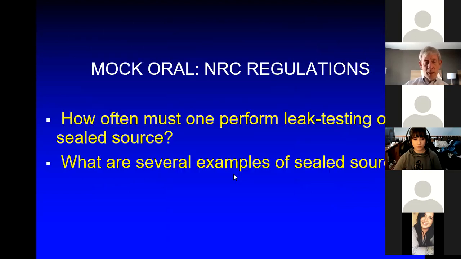Okay. So this we already covered. How about sealed sources? First of all, what are a couple of examples of sealed sources? And then how often must we leak test our sealed sources? Markers. Good. Spot markers. What else? Your cesium source for your QC testing. Good. How about dose calibrator check sources, where we use cesium and cobalt 57 and cobalt 60, low, medium, and high energy. All those dose calibrator check sources are sealed sources.